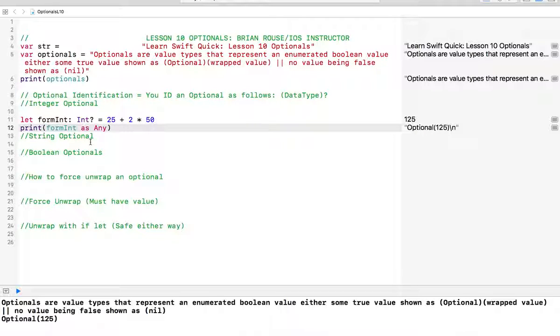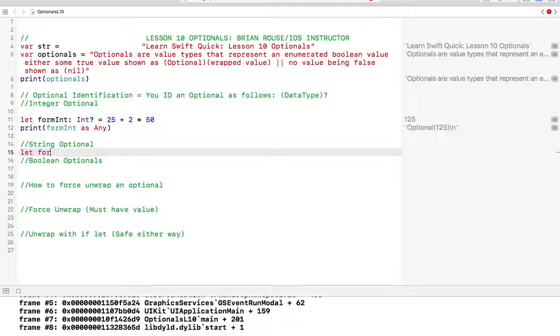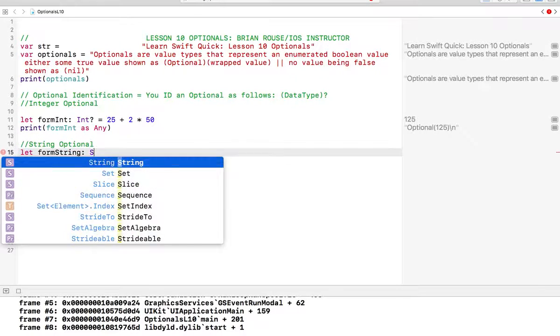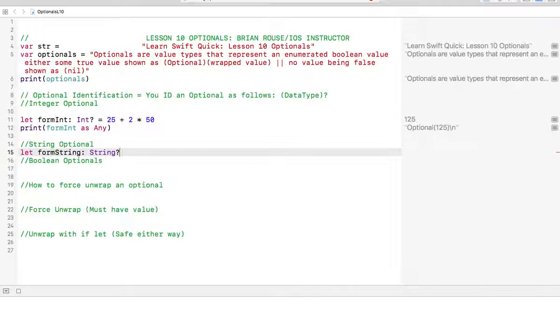The next thing we're going to do is a string optional. So let's create a constant called let form string optional equal 25 plus 2 times 50.